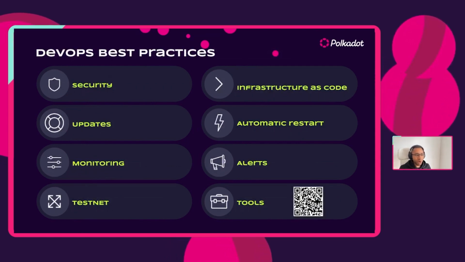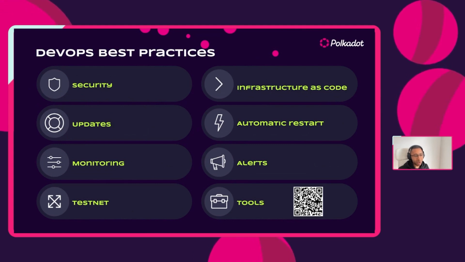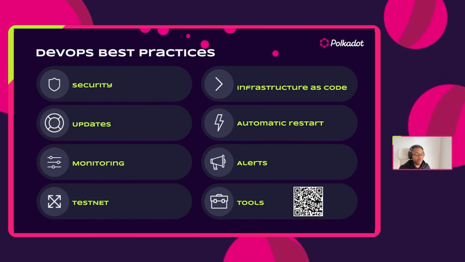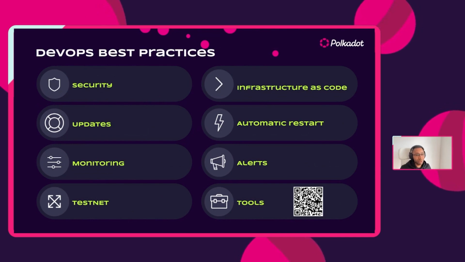So blockchain is more than computer code. It is a combination of both hardware and software. To be successful as a parachain, it is very important to have a sustainable infrastructure. So as a general rule, it is better to invest in making this right and scalable the first time. Trying to fix things after the fact can be much more difficult and time-consuming. So let's go through a few of the DevOps best practices that can help you in building and maintaining your parachain. So first point is security.